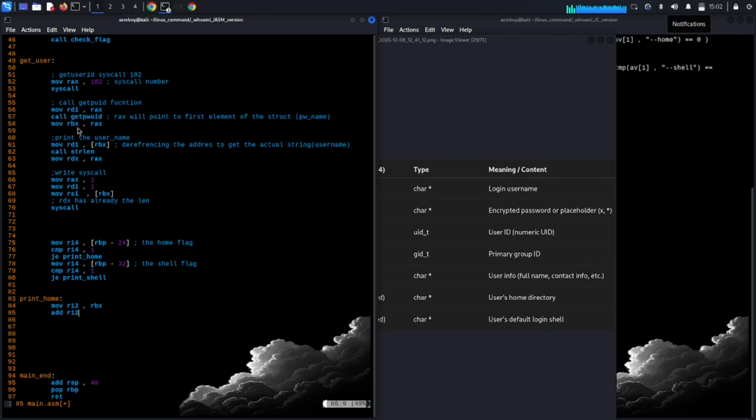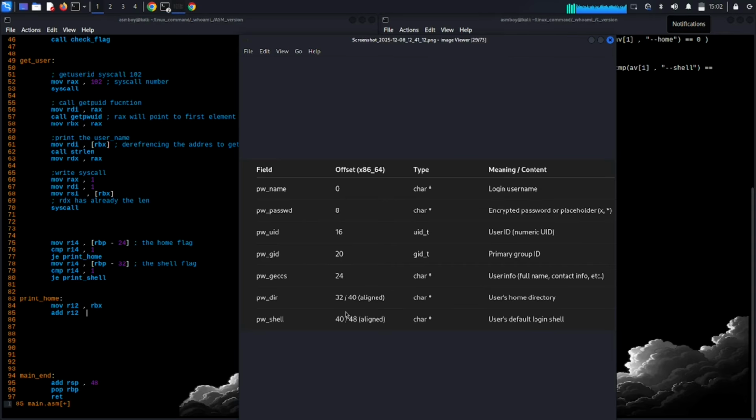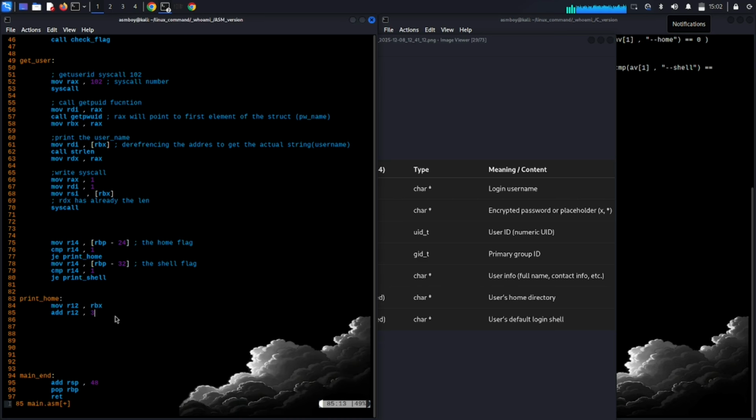By 32, as you can see here. So just add 32 like this, then move what is inside the R12 in the RDI, then call strlen, then move the return value from the strlen to the RDX, then move RAX.